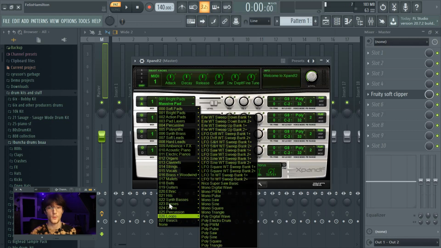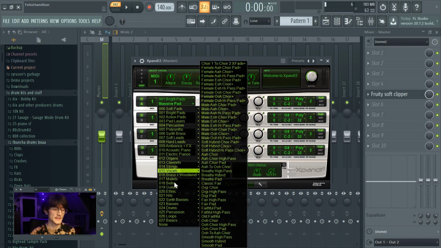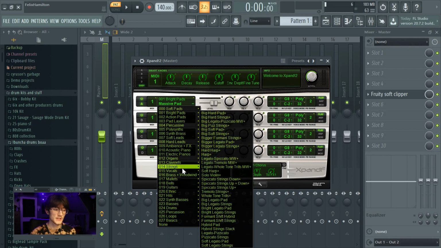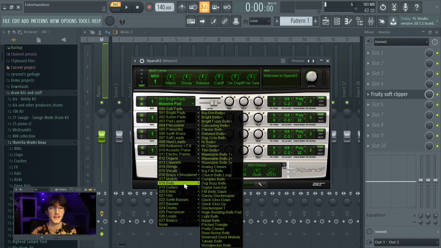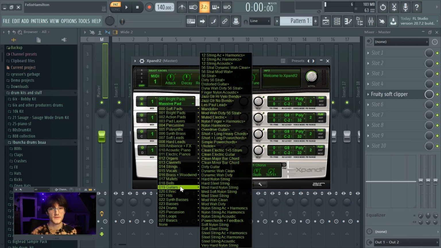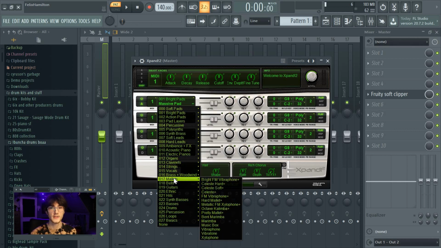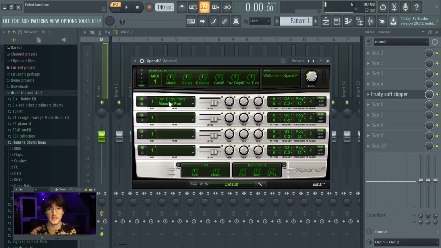As you can see, there's 27 different categories that you can choose from, and it'll have a bunch of different presets underneath there. I love to use the strings. The strings sound really good. Also all of the pads and the action pads and stuff like that. I also really like the leads in here. The leads sound super nice. The one thing I'm not the biggest fan of is the bells, to be honest. I just don't really like the way the bells sound. They don't really fit with my style, I guess you could say. But either way, as you can see, a ton of different presets.